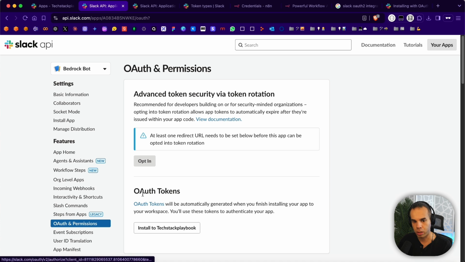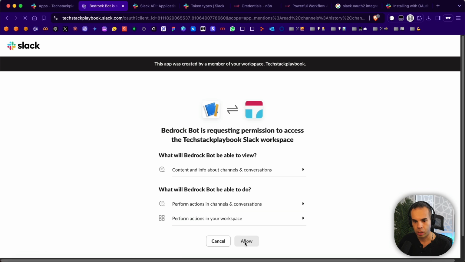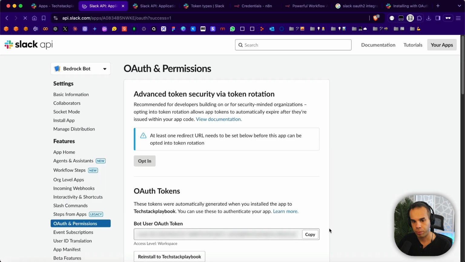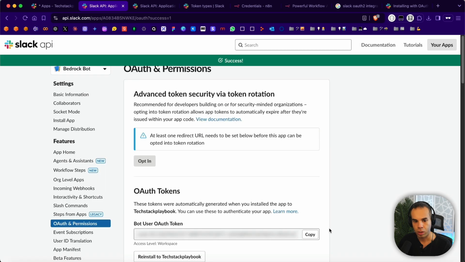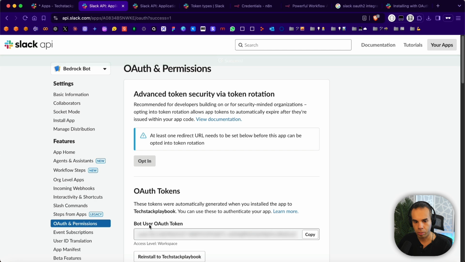So now, because of the OAuth tokens, we can generate this automatically and finish installing the app into the workspace. So we'll now click install to Tech Stack Playbook, and then we'll be able to allow. So now we have our bot user OAuth token.